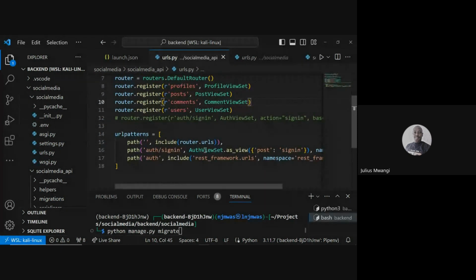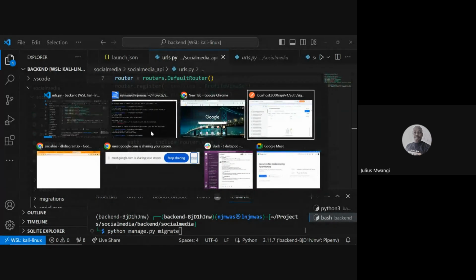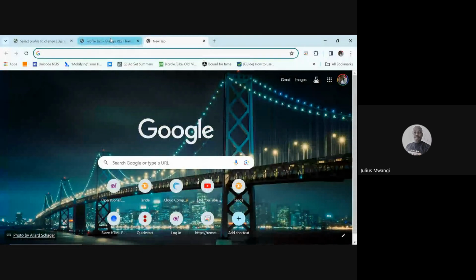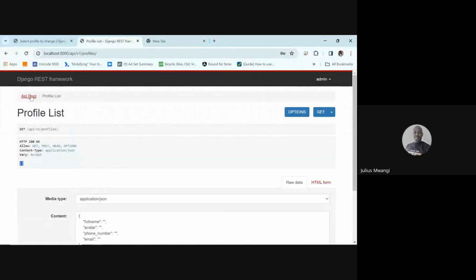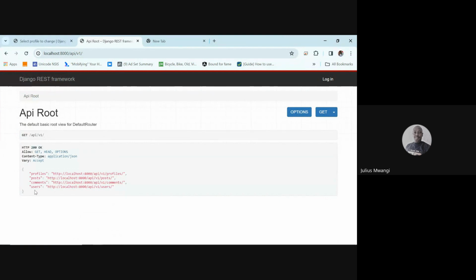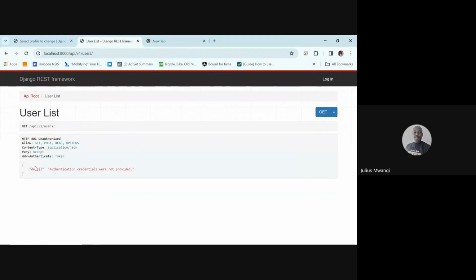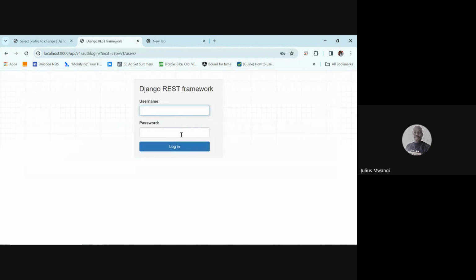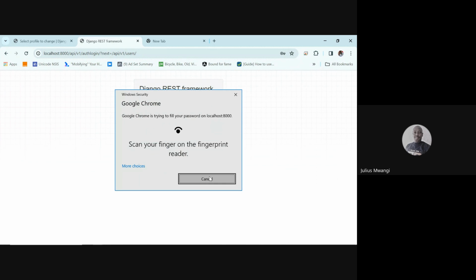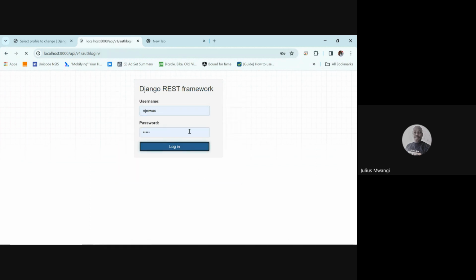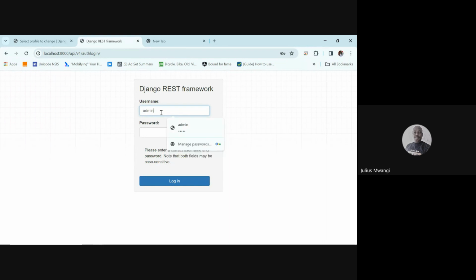So this one has a bit of updates because I have the auth endpoint. So let me just look at what we have exposed from here. So this one must be giving us the most recent. So this one has users. It has exposed also the users. It needs authentication. Let me authenticate here. This is the one. Of course, it's not the one. So admin using JMOS.